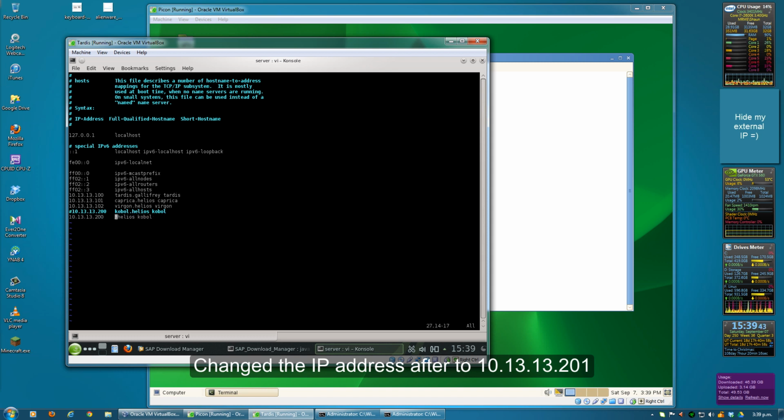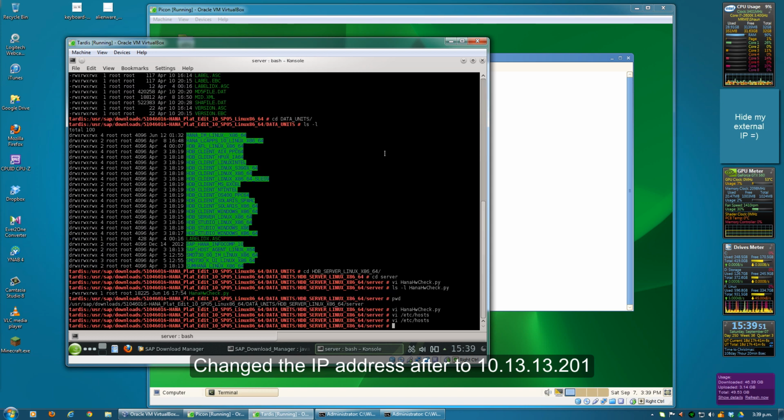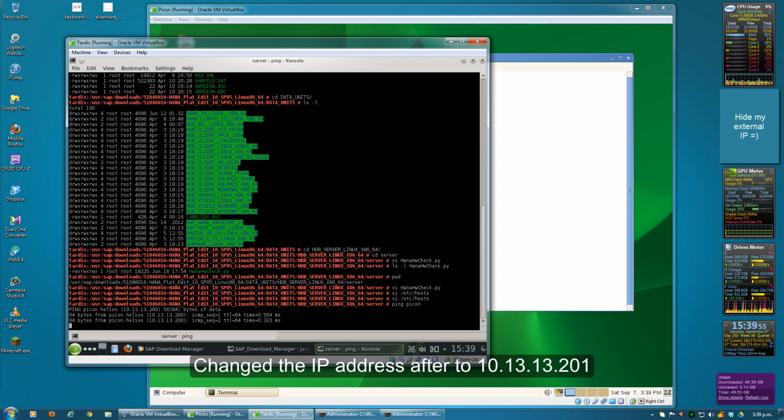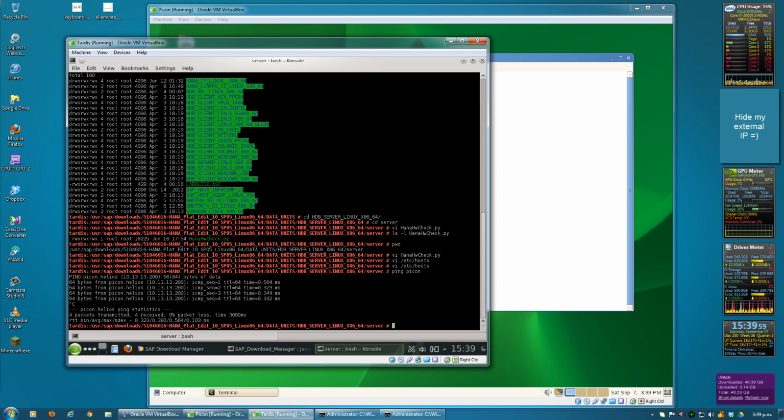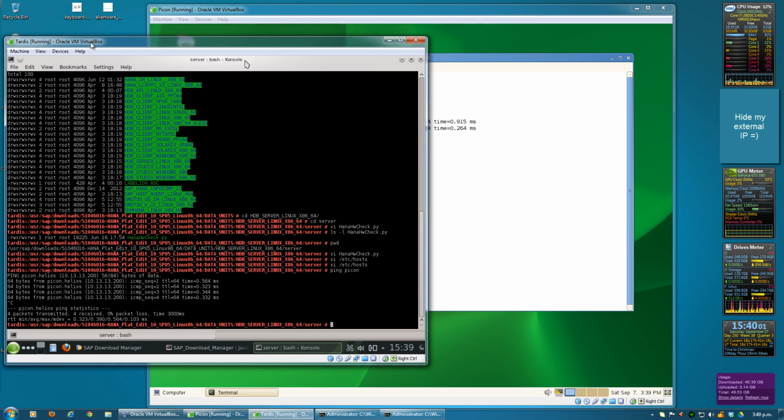And we'll make this PyCon. So we're not sure we can ping PyCon from here, and we can. So that's good. On the internal VirtualBox network, our VMs are talking away quite happily.